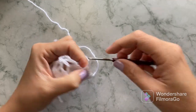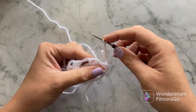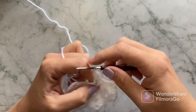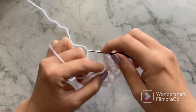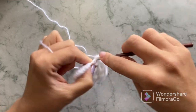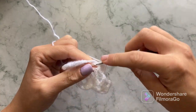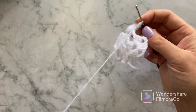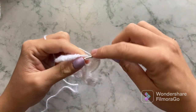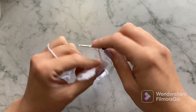Now, chain 3, 1, 2, 3, 10 double crochets into the V-stitch. 1, 2, 3, 4, 5, 6, 7, 8, 9, and 10. Chain 3, 1, 2, 3, edging.